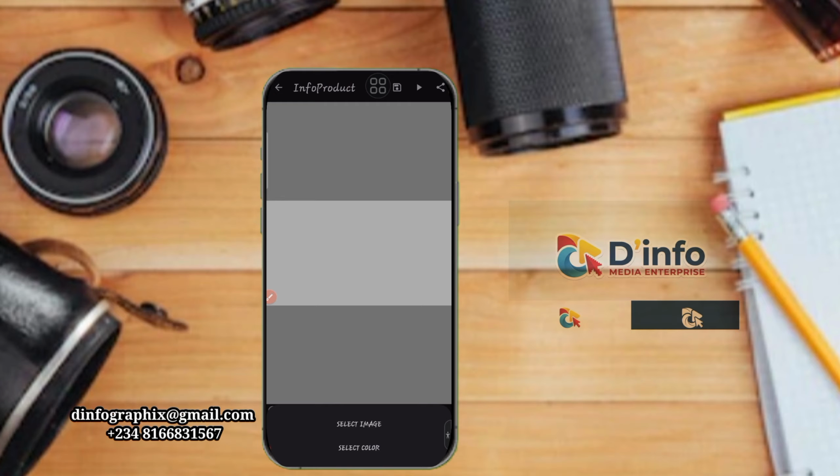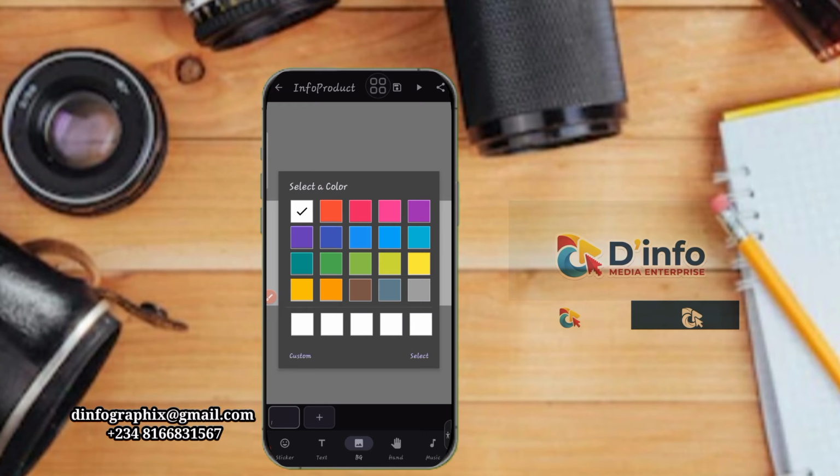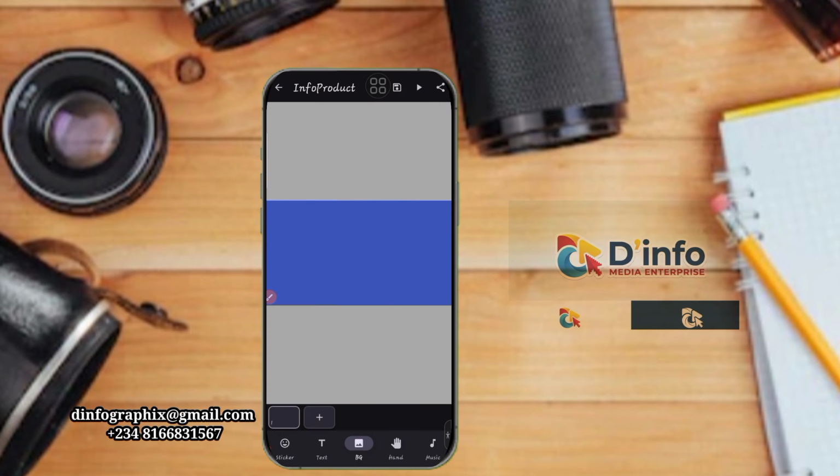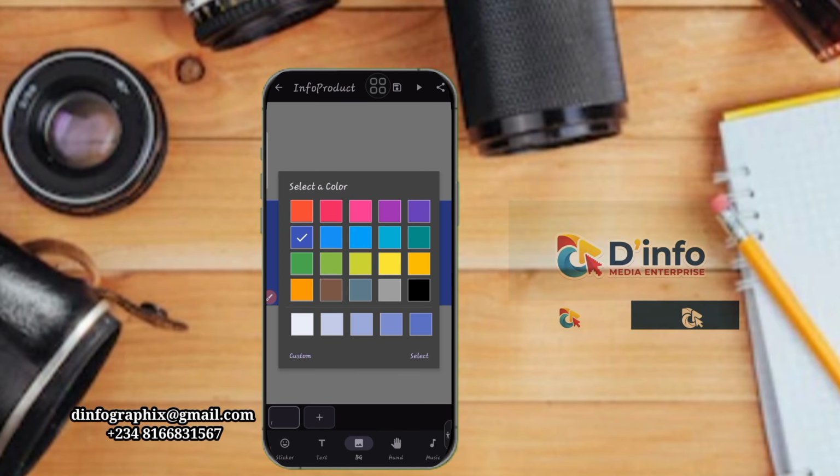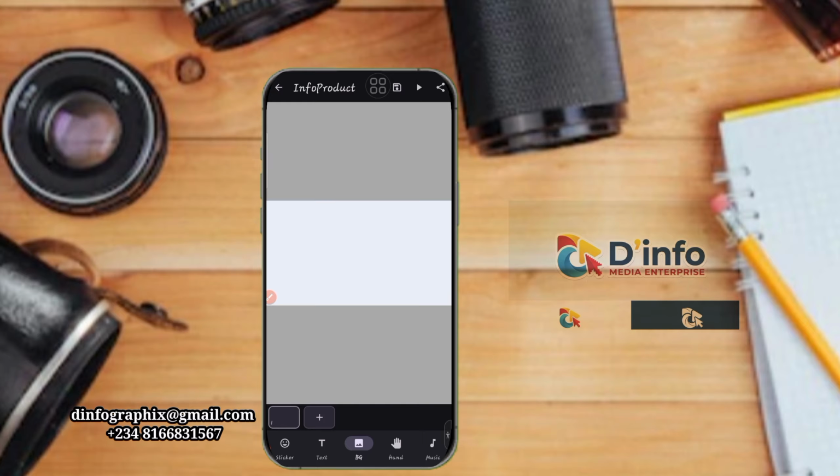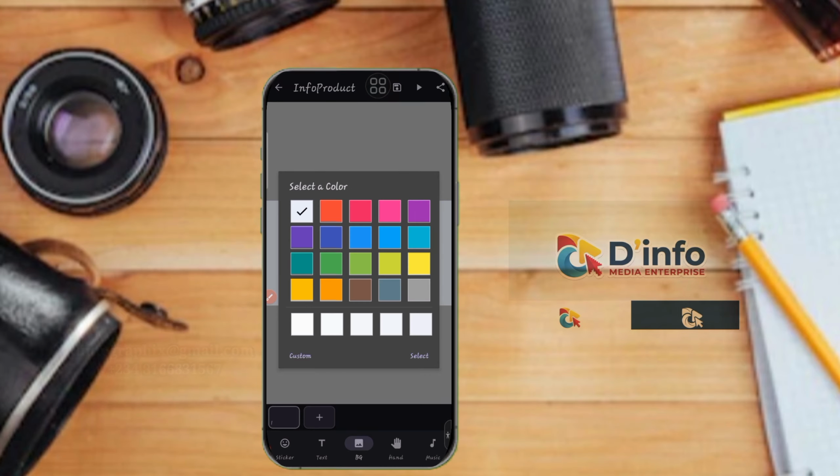Select image: if it is an image you want as your background, you can put it as an image, or if it is color, come here and change the color. Let me choose blue, for instance. Now you see, I've changed the color. But I prefer white. White is more preferable for me. Is this even white?